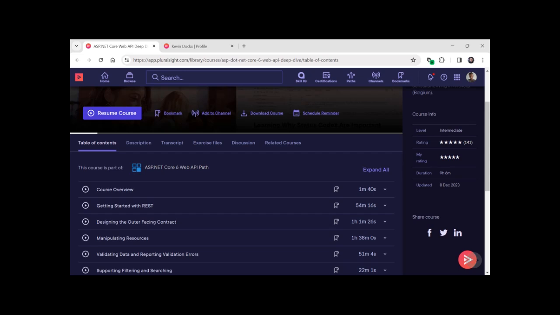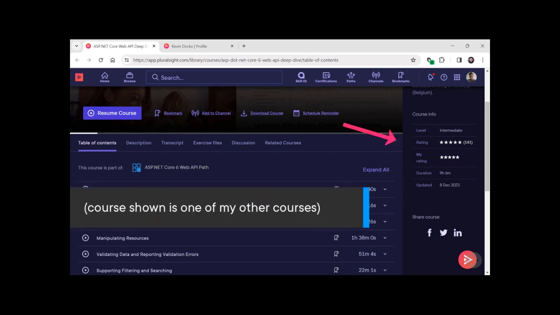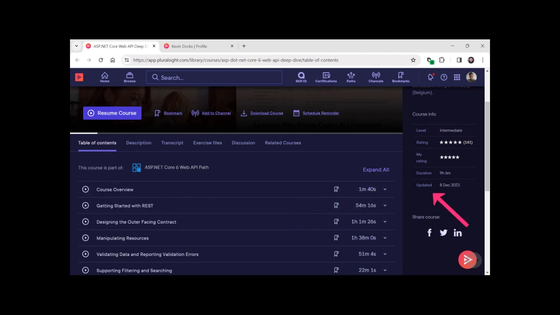The first thing to look for is the course info on the right-hand side of the course page. Like that, you can see when the course was last updated. That means that clips were changed. For some courses, there might be a reviewed date included. That means that no clips were changed, but I did review the course to check whether the content was still valid.